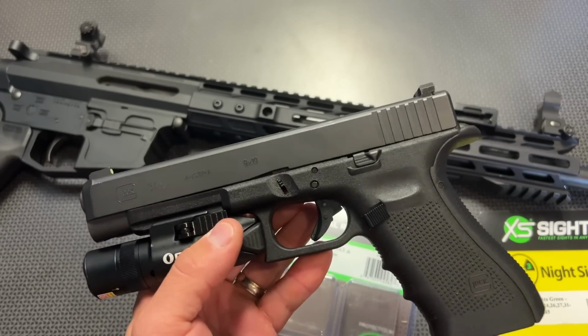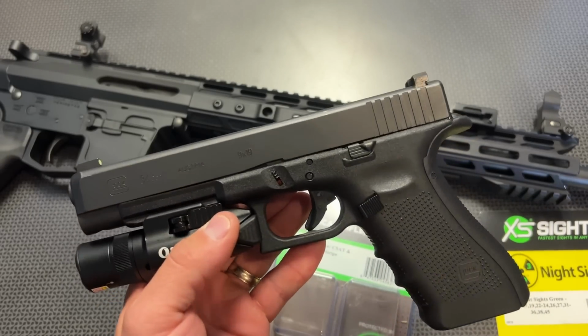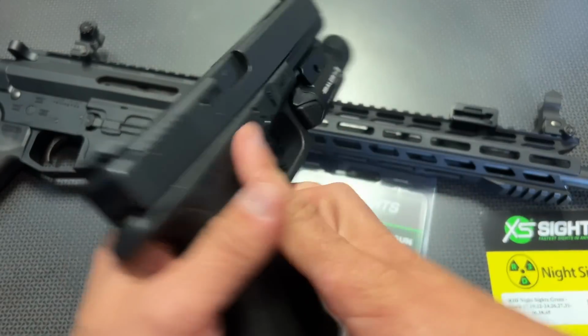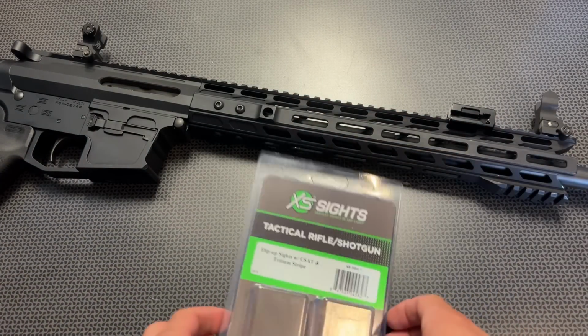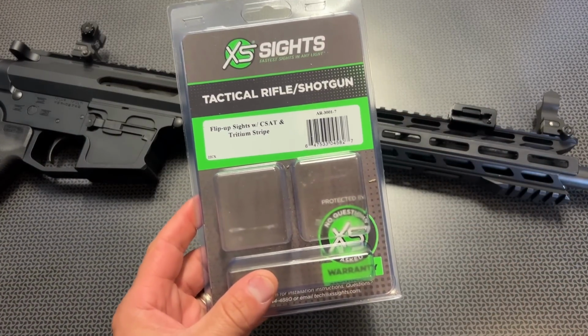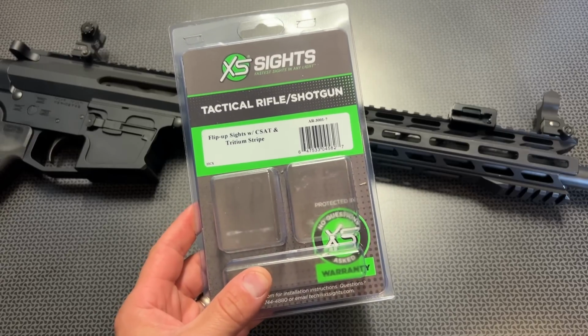If you do want them a lot taller, though, if you're running a suppressor or something like that, they have those options on their website, so definitely check them out. And we're going to be putting this to the side and talking about the AR iron sight night sights, because these things are just absolutely awesome.